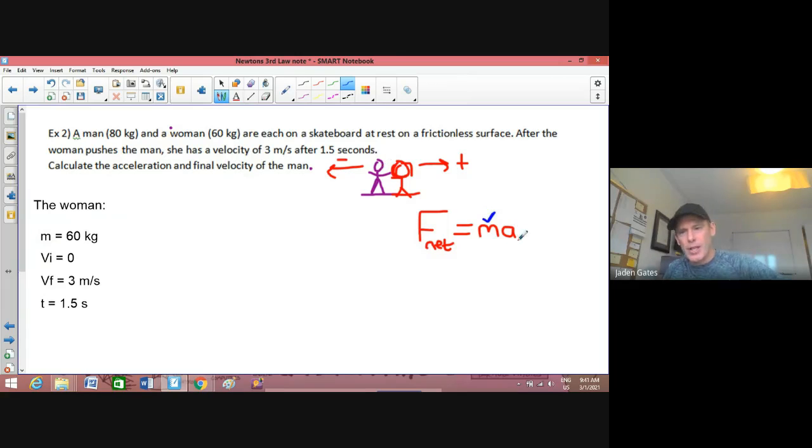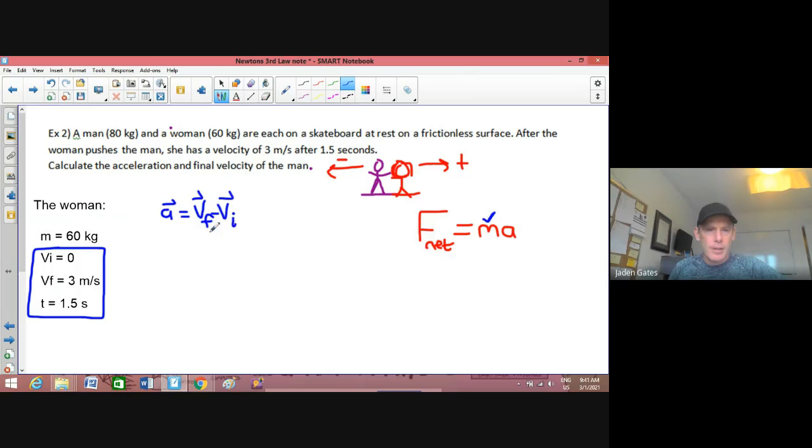And so I'll be able to find the acceleration of him. Now, check out these variables we got here, specifically these ones here. Using one of our motion equations, I can actually find the acceleration of this woman. I've got a is equal to, this is our first equation of our motion equations, vf minus vi, divided by t.